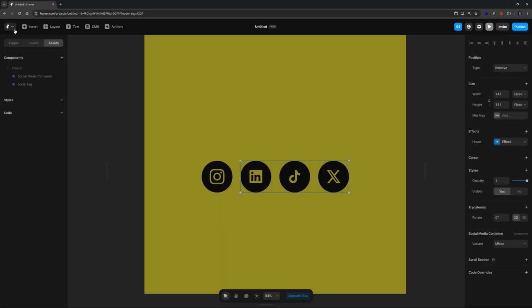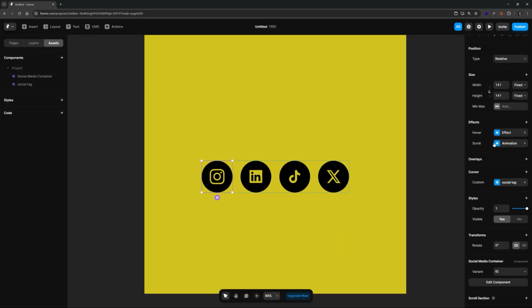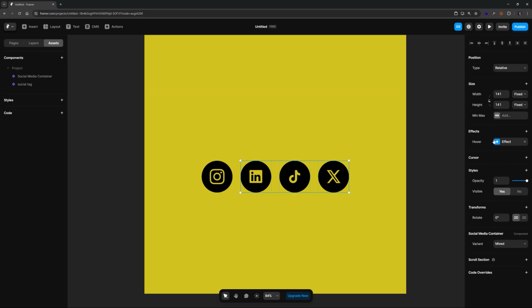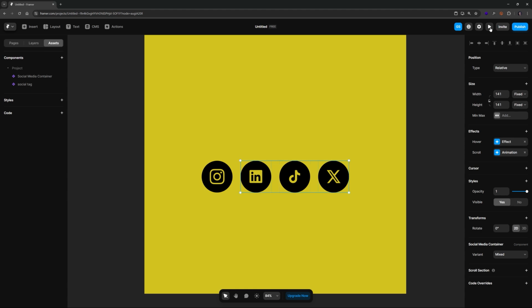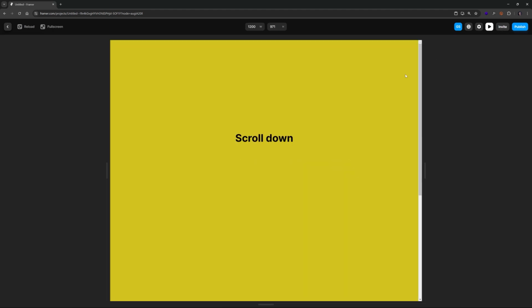Okay, so next up, we're going to go back here. We also have the scroll animation. So we're going to right click and copy that. I'm going to select these, right click up here and hit paste. Now, what's going to happen is they're not going to be a stagger sequence animation. They're all going to come in at the same time. I don't like that, but let's hit play anyhow.